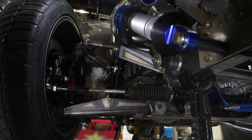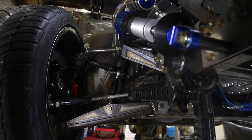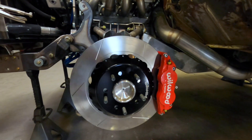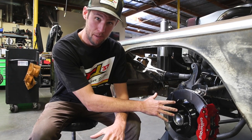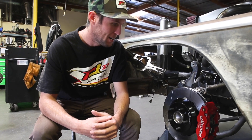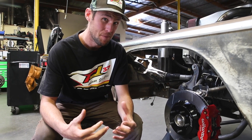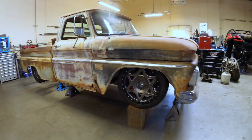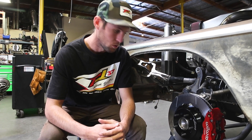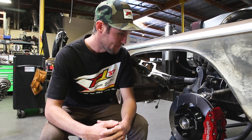The front end of the truck's just about wrapped up, just finalizing a couple of things. One of the pieces we just put onto the puzzle is these Wilwood disc brakes. They make a basically bolt-on kit for a C10 that bolts directly to their drop spindles — six piston in the front, four piston calipers in the rear. This is a heavy truck; it's gonna be over 4,000 pounds when it's done, so rolling down the street, the last thing you want is any problems with your brakes. The Wilwood stuff's been super nice to work with, real racy, and the red calipers are gonna shine great against those Walker wheels.